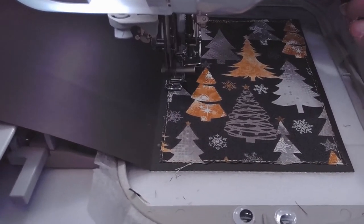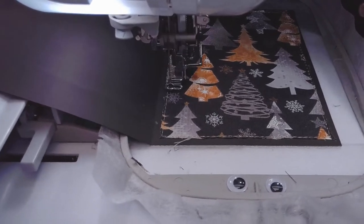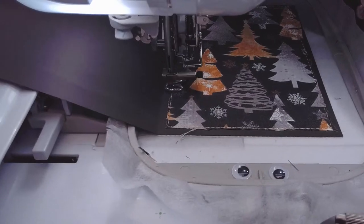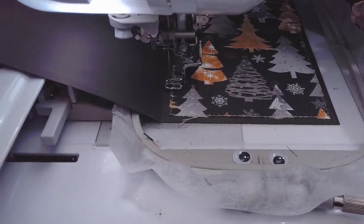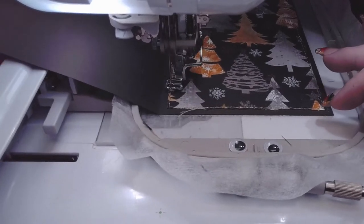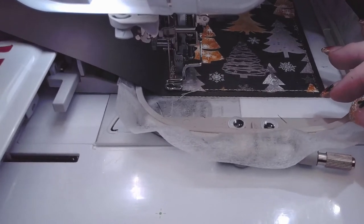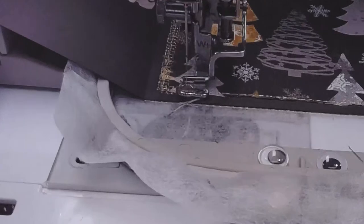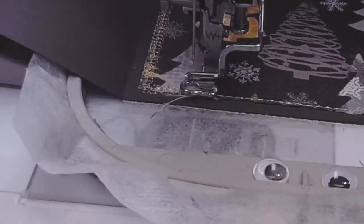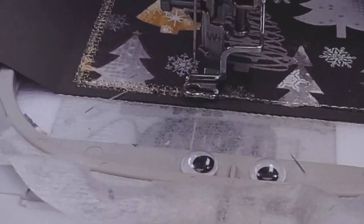Okay, now can I ask you a question? You always can. If you don't have tape or your little spray glue, could you just put the cardstock down and hope that it stitches? You could. I'd be afraid it would move, but you might get lucky and it wouldn't. Most people go to the dollar store and get painter's tape. Painter's tape is the best. Oh, heck, you could use Scotch tape, too. Everybody always has Scotch tape. And for the card, you could put it on the sides, just over a little bit, and you won't even interfere with that. So, yeah, there are options.